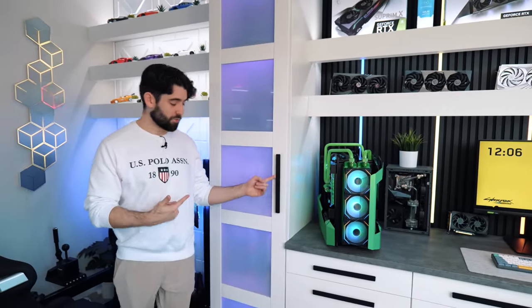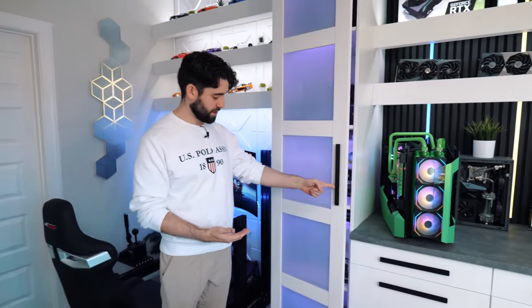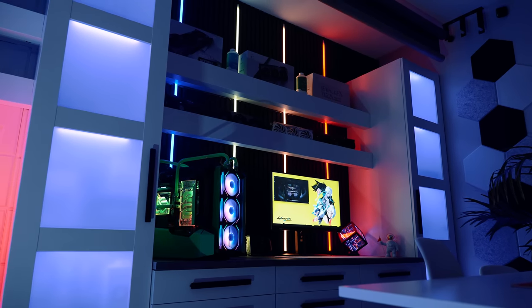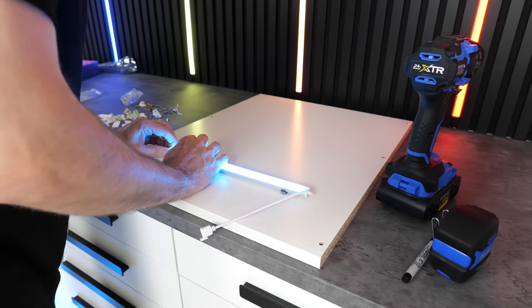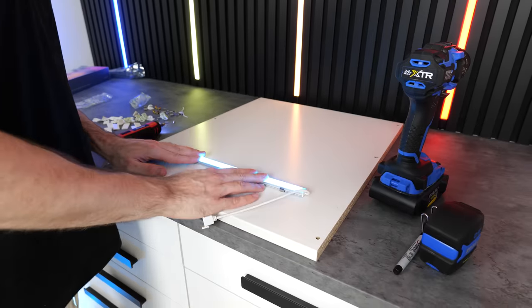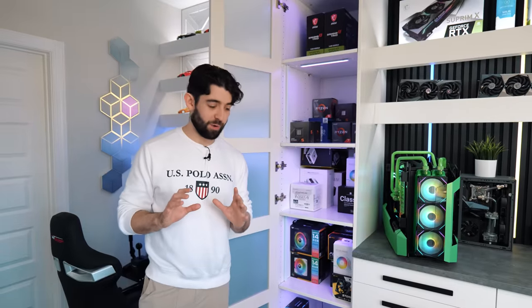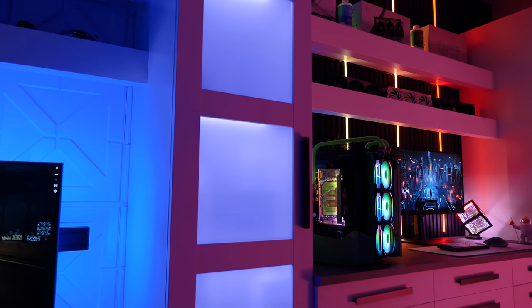Everything you see here is from Ikea. These two big cabinets on the sides are from Ikea's PAX wardrobe range — super tall with lots of storage. We love Ikea's customization, so we went with frosted glass doors and lit them from the inside with RGB to give a subtle glow. We found a kit on Amazon — six pre-made light bars with mounting hardware, plug and play. A little cable management was needed, but the effect is exactly what we were looking for, and they don't flicker on camera either, which was super important.